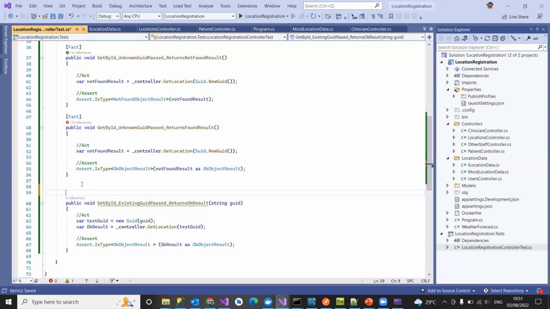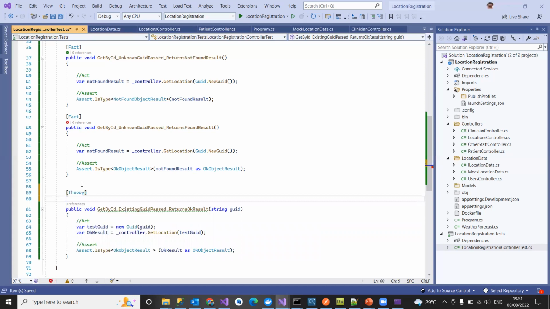First we need to decorate this as Theory, and after that you need to pass InlineData here. You need to pass a GUID here. Let me say some value, any good value, and let's see how it does.